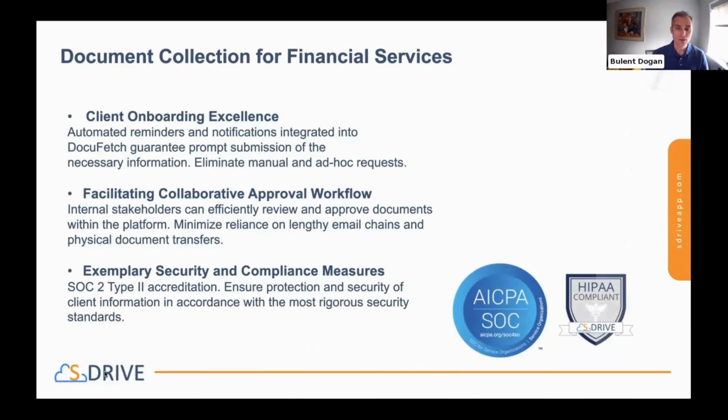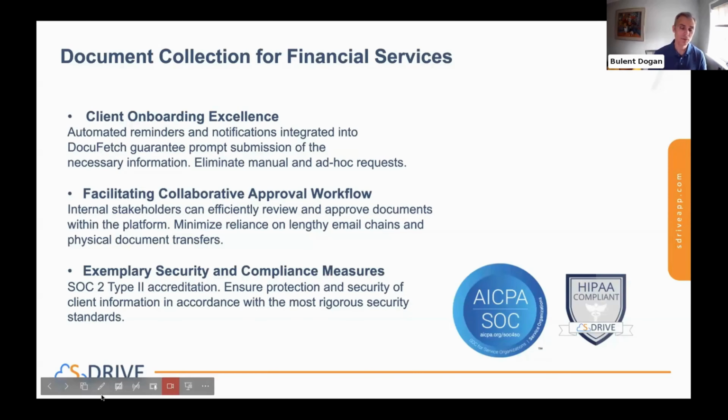You can send automatic reminders for people that have not submitted their documents. You can request forms to be submitted for approval for applications. As a lender, for example, you can ask for their financial documents to be submitted, the forms to be submitted. You can have forms to be signed for releasing social security numbers, credit scores, those types of things.